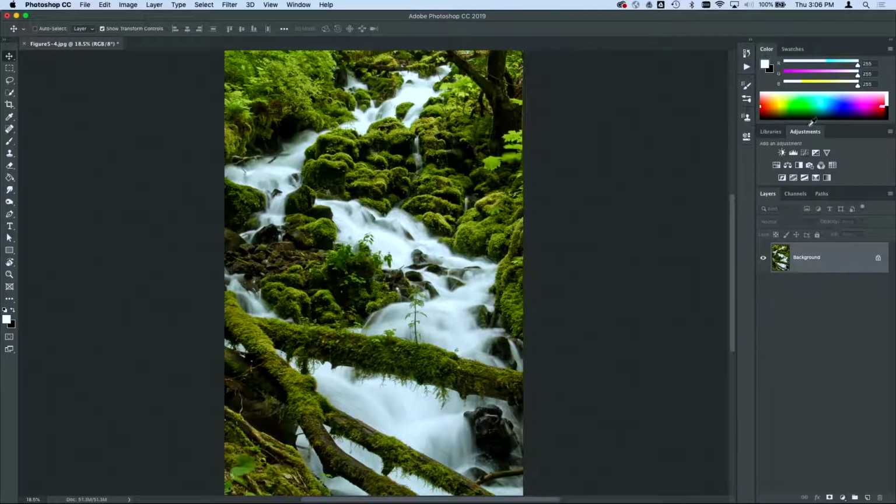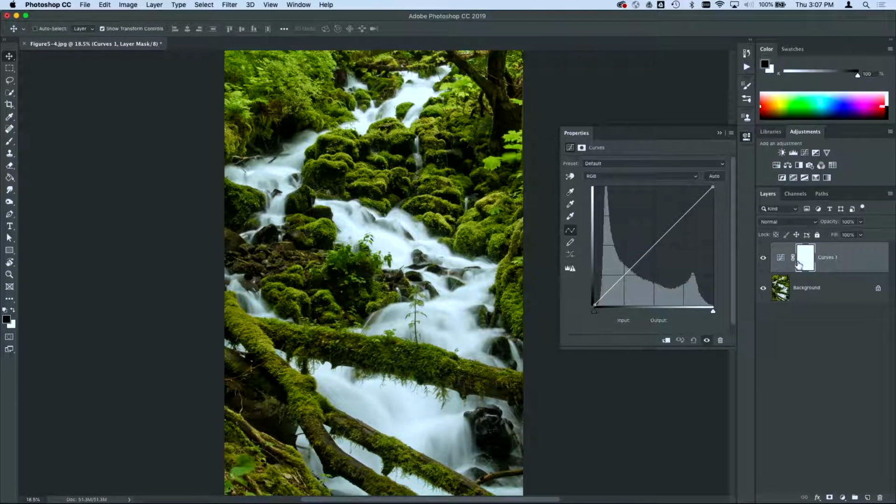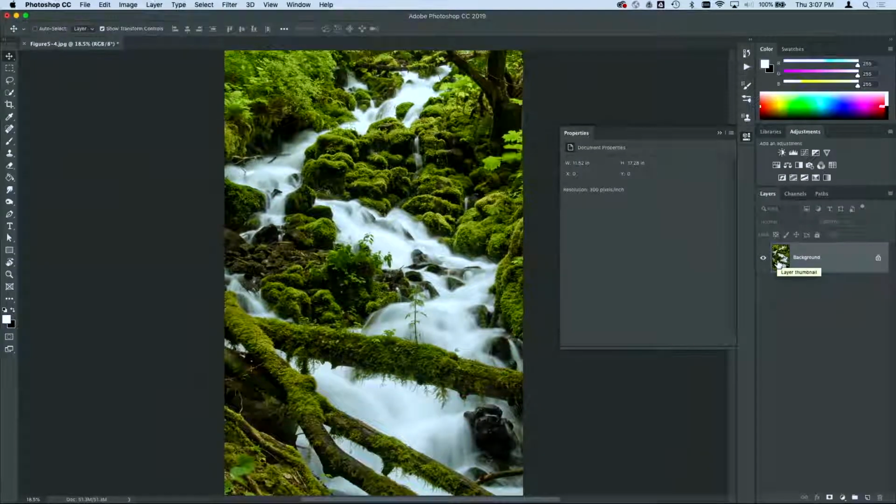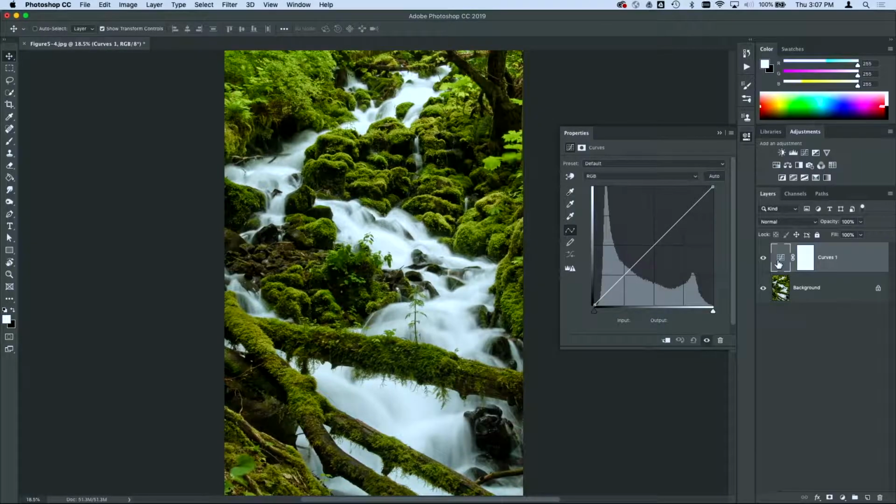So working non-destructively, I'm going to go over to this curves adjustment here. There's this icon where we add all these different adjustments. The one that we're going to be focusing on today is this one for curves. And that will add this new adjustment layer here. And what's, again, great about working in layers is I can always delete it. I can always change its opacity, completely non-destructive. So no matter what, even if you tweak things out and it looks terrible, there's never any sort of destructive edit that's permanent. So anyways, work non-destructively, work with layers whenever you can. So here we have our new curves adjustment.